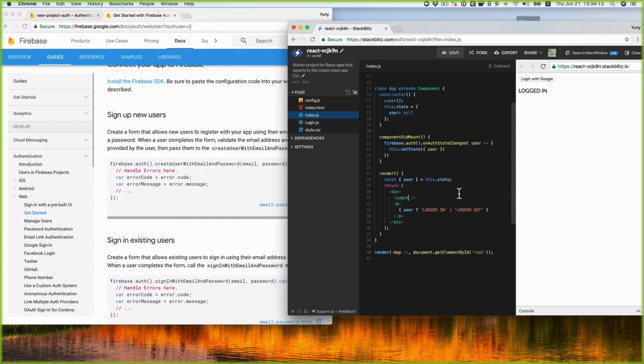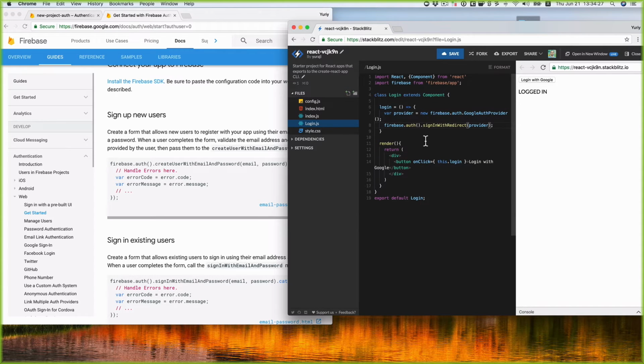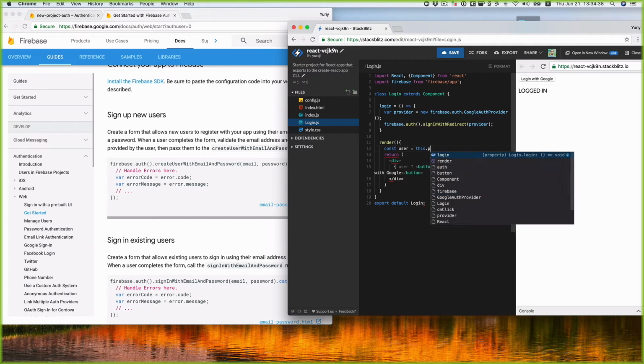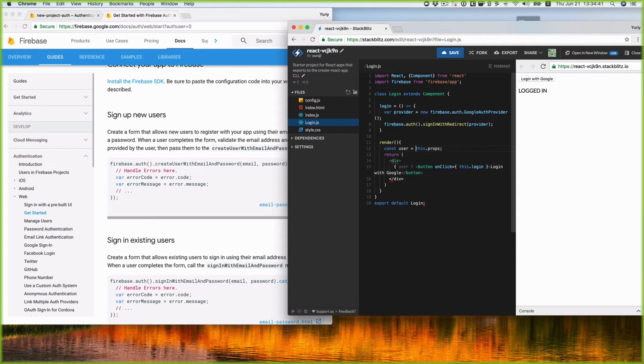So I'm going to pass it to the login component, just the user from the state, so that the login component would know whether the user is logged in or logged out. So if the user is there, let's get the user from the props, const user equals this.props, swap it into curly braces, and now we're getting the user from the props.